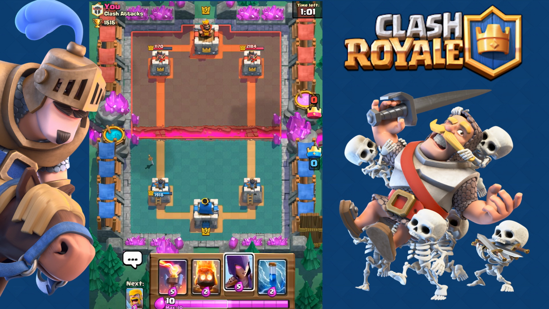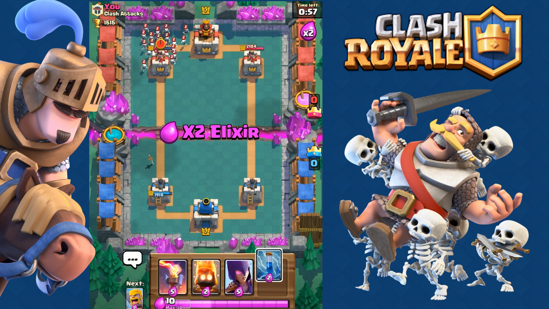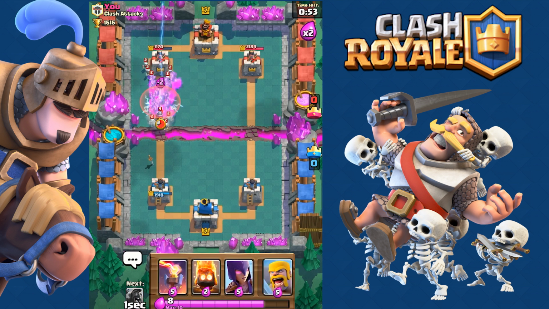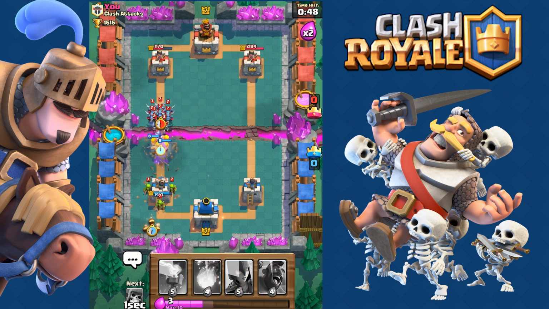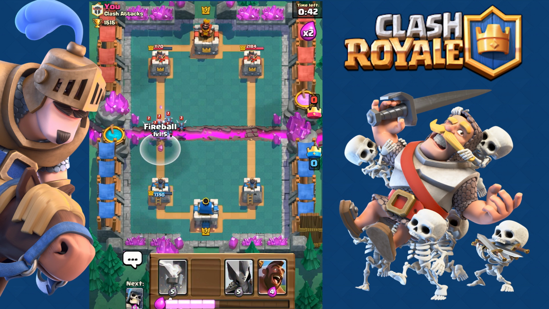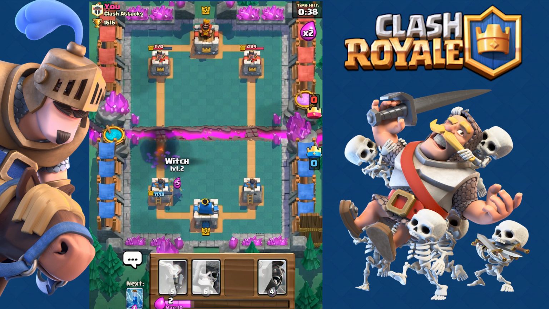What move are you gonna make, dude? Oh, double elixir. What? What are you doing? Zap on fire spirits, fire spirits! Oh my, no, no, no, no! I did not see the minion horde! Oh no. Fireball those. Ha! You thought?